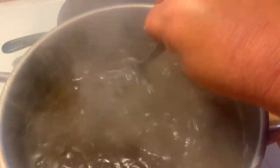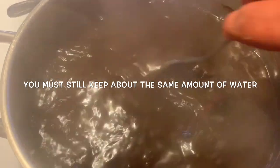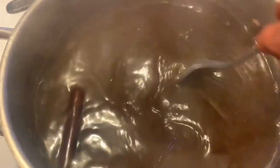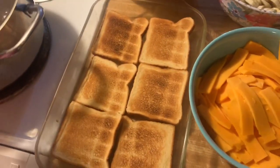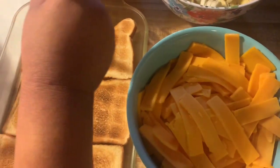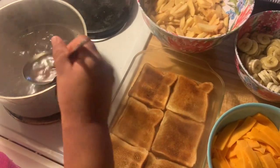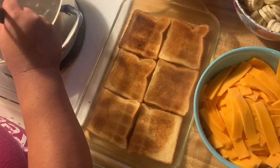Because, you know, the more that you cook it, the more flavor comes out. So basically, you're gonna get this, right? Make sure you get the ends, you know, because the ends need love.